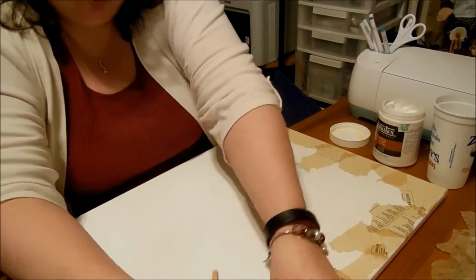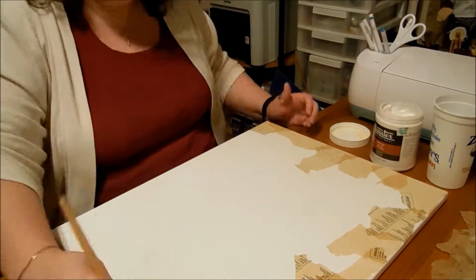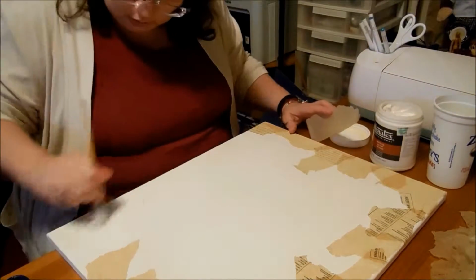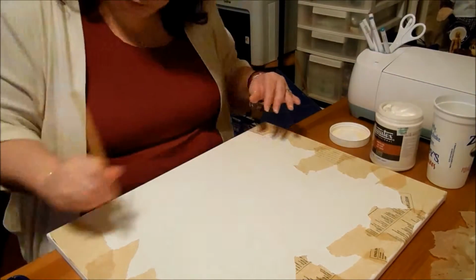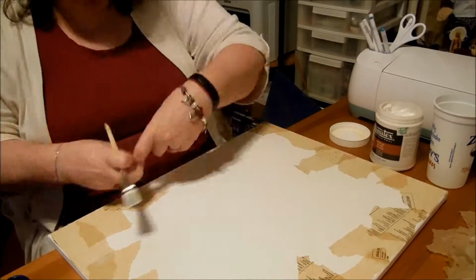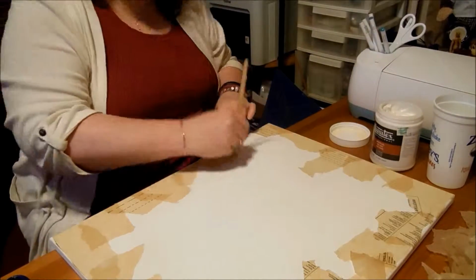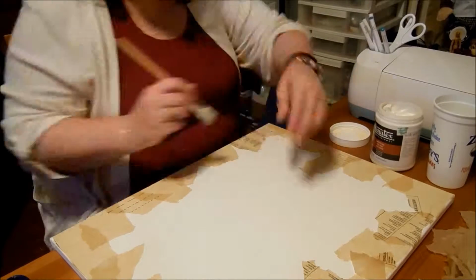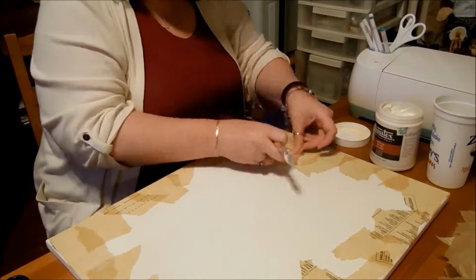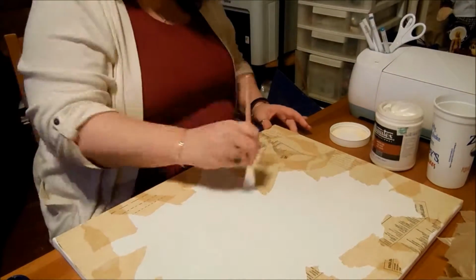Now, normally I would just tear what I needed as I went, but for this particular night and this particular week, I was working on 3 of these 16 by 20 canvases. If you saw my post at the beginning of the month about what I'd been doing this quarter, you saw the Eiffel Tower canvas that I put together on First Friday, and I'm doing 3 more. This is kind of a series. So what I'm doing is, it's kind of like a jigsaw puzzle at first, except there's no such thing as a piece that fits or doesn't.